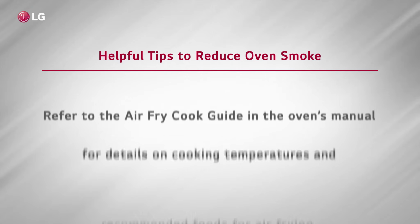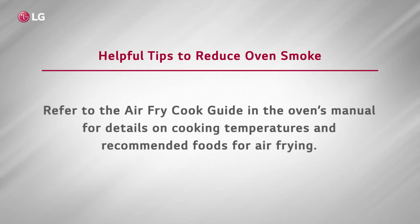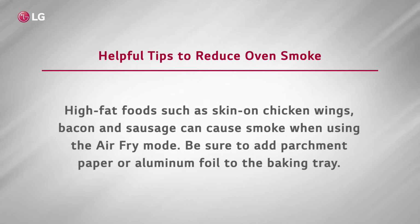Here are some helpful tips to reduce oven smoke. Refer to the Air Fry Cook Guide in the oven's manual for details on cooking temperatures and recommended foods for air frying. High-fat foods such as skin on chicken wings, bacon, and sausage can cause smoke when using the air fry mode. Be sure to add parchment paper or aluminum foil to the baking tray.